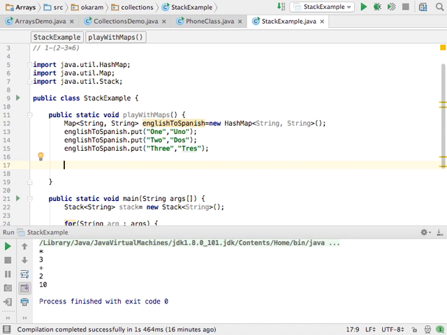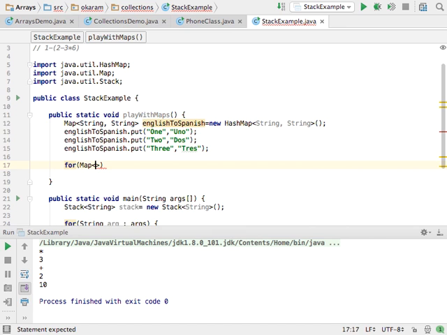Now, what do you mean with iterate? Iterate over what? I guess we can iterate over the keys or the values or the entries. The entries, we have entry set that gives us the entries. Now, what's an entry, right?